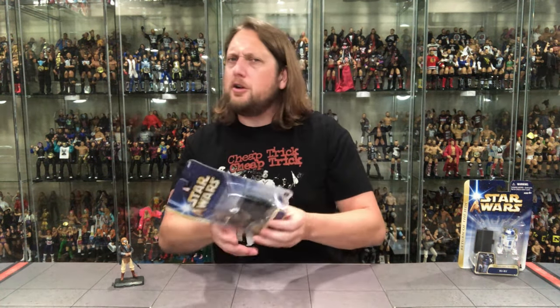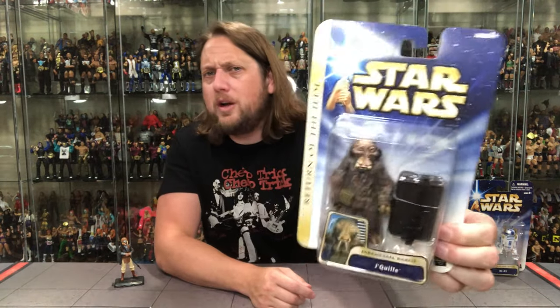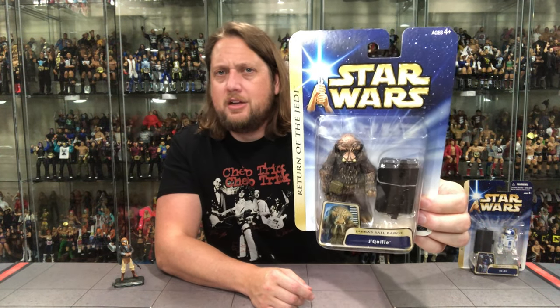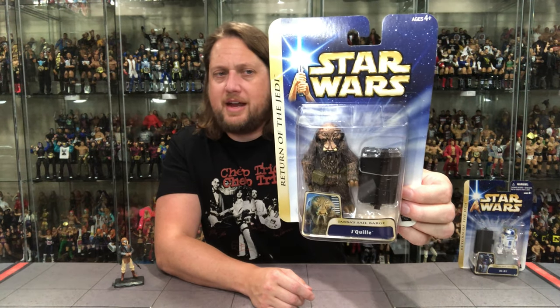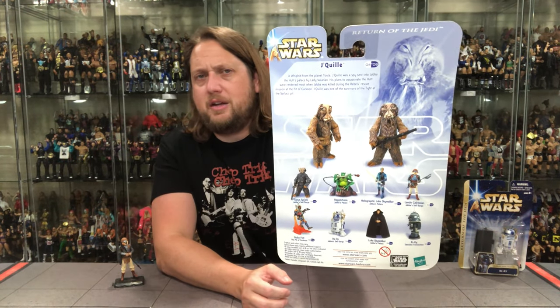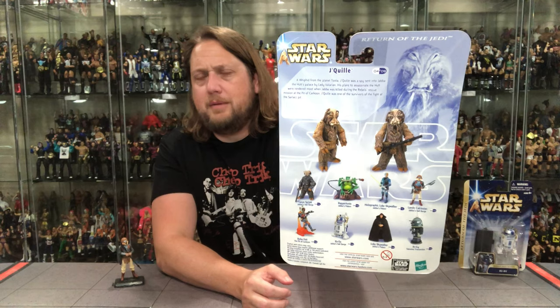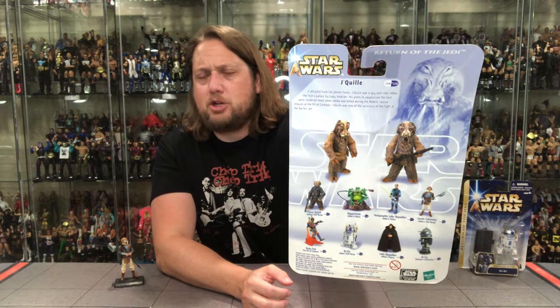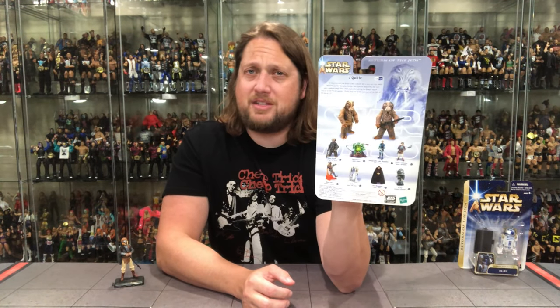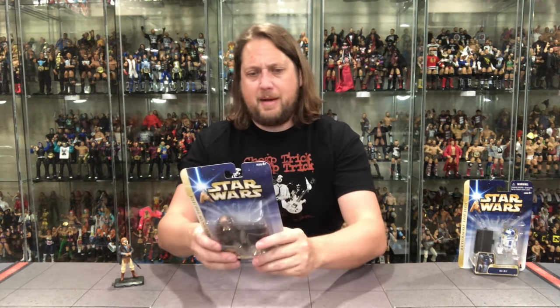Next up from the aforementioned Jabba's Sail Barge, we're taking a look at old Jek Quill. A hairy bipedal creature — my interest is heightened here. I always love a good alien with hair on him. In the Star Wars packaging, Return of the Jedi down the side of course. On the back he's looking beautiful, he's looking hairy, he's ready to defend Jabba's Sail Barge. He's got a blurb up top, a little glamour shot, a cross-sell, some warnings, and 10 Jedi Master Points on every single one of these — so like a young Scrooge McDuck, my wealth grows. What does it say about him on the back?